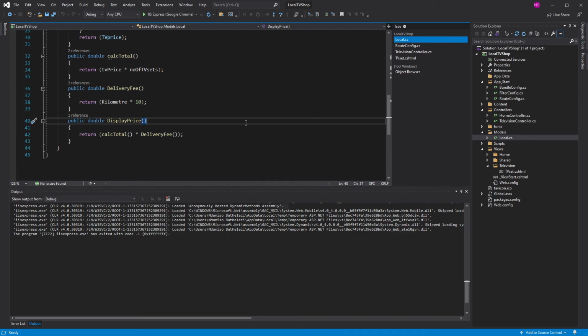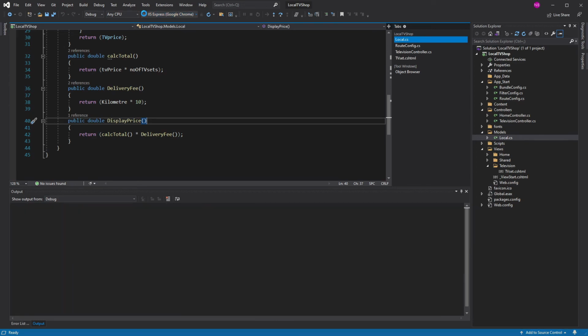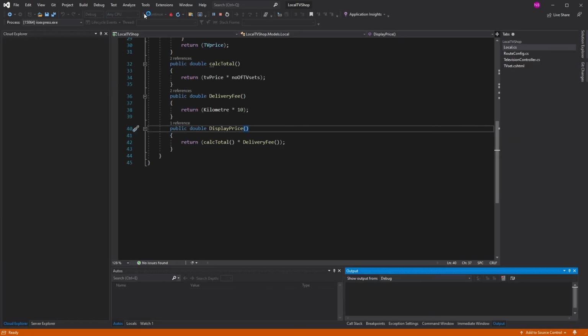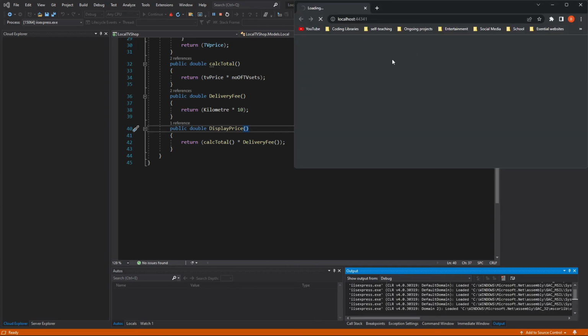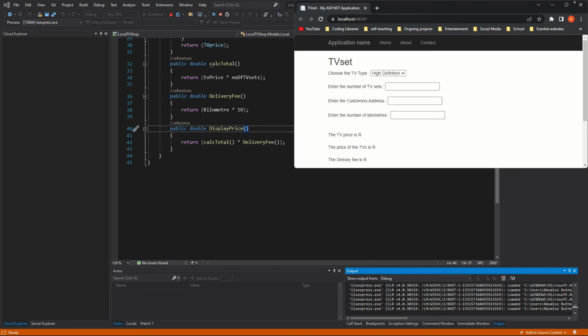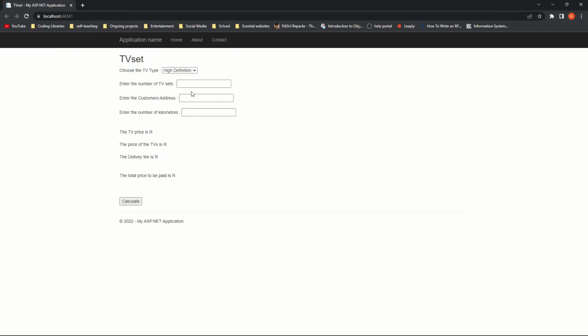All right, so we're going to make our application run. As we're making this application run, a few things are going to happen here. Let's look at it. It's loading. We made an error. You see, on the total price, we're supposed to use a plus, but we multiplied it instead.